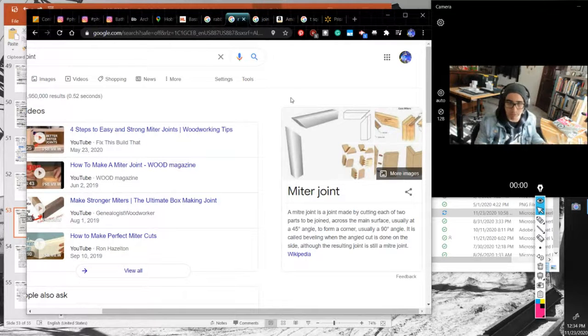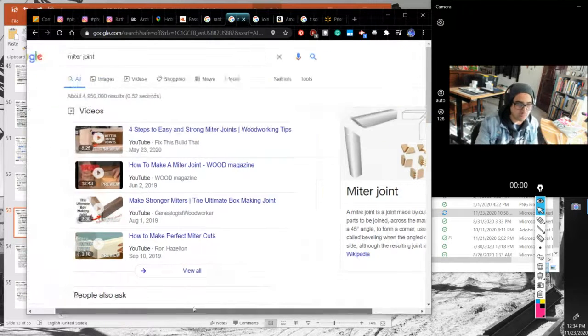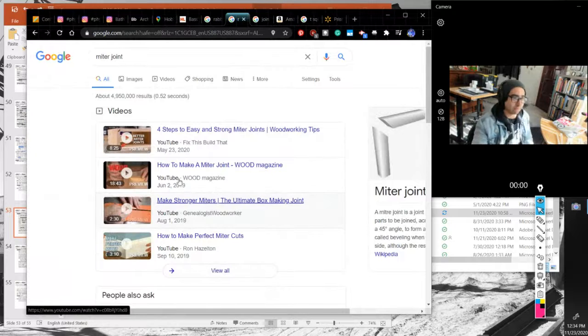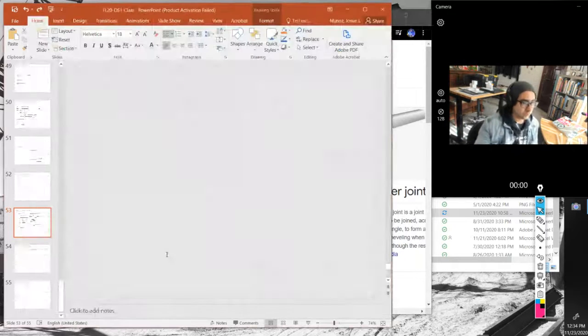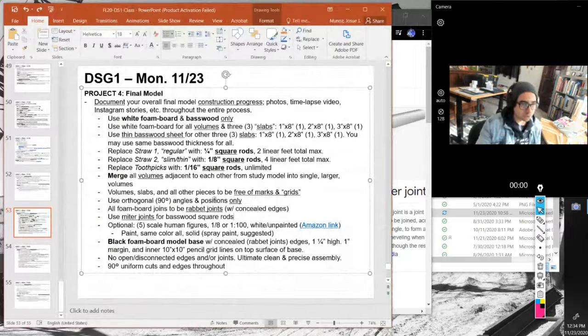If you have the tool that I showed you last class, it's going to make your life easier, but again, it's all dependent upon your budget right now. So that's the miter joint that we're using for the basswood joints for the square rods.